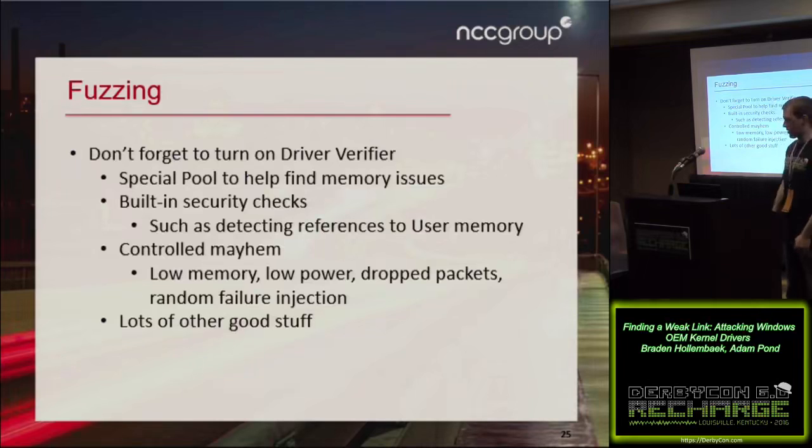It also has a check to make sure that it's not reading and writing from userland, which can be helpful sometimes. It also does some controlled mayhem. So you'll put the driver into low power mode, or you can put it into low memory mode, or you can just have random Windows API function calls fail. So this is a really good way to test error handling code paths that you might not normally hit during the normal course of fuzzing. And those are usually conditions that you can recreate though.